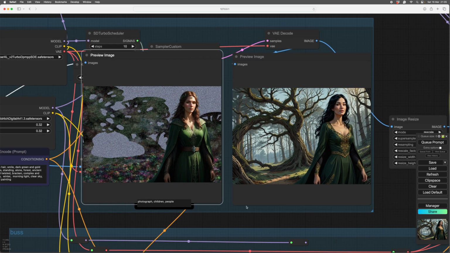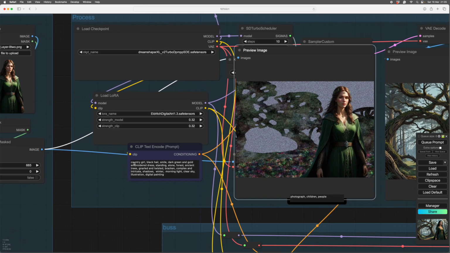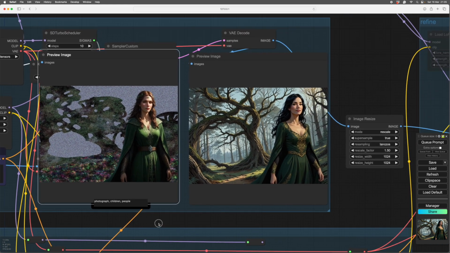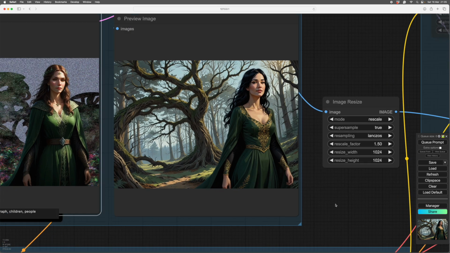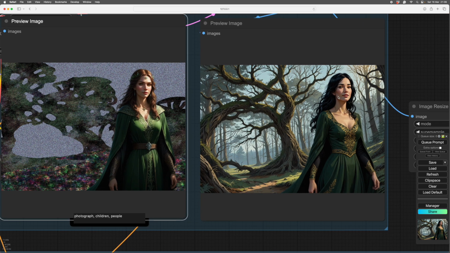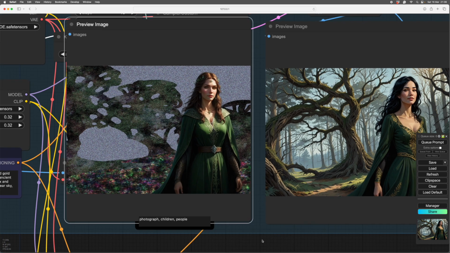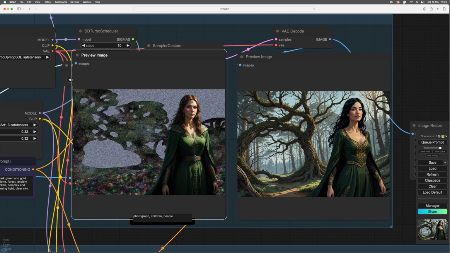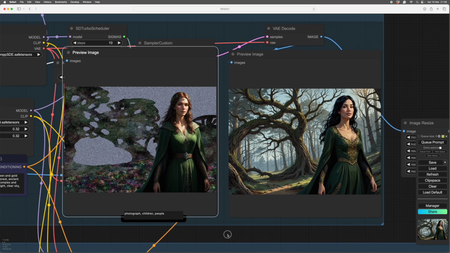So when I'm prompting, I prompt pretty much the girl. I've prompted her pretty much as she appears in this image. So that means when it goes through the model, it looks at all of that and everything fits in with the prompt. So it won't change it because it already fits the prompt. However, these areas do not exactly fit the prompt. So the result is it will change these areas a great deal and it'll change these areas hardly at all.